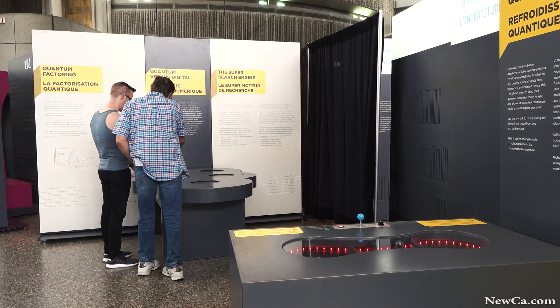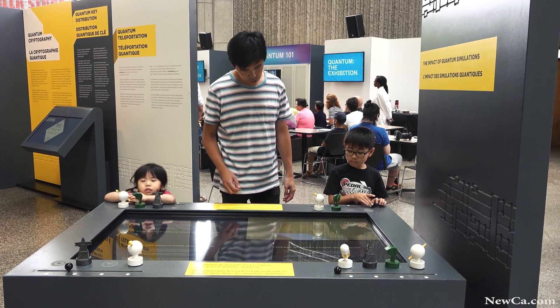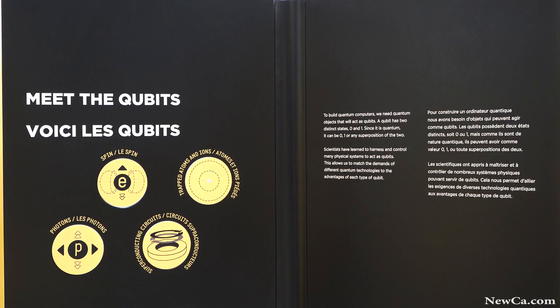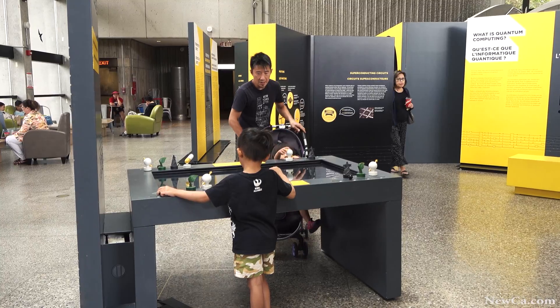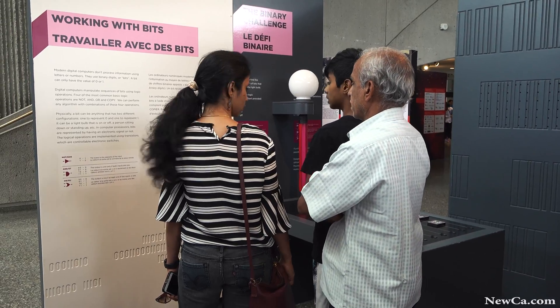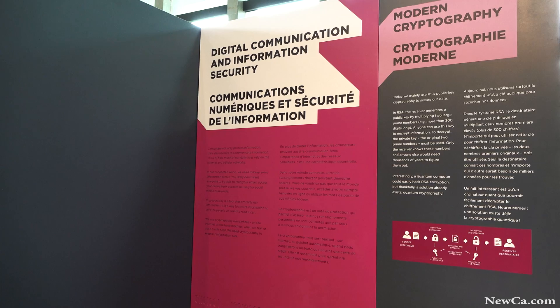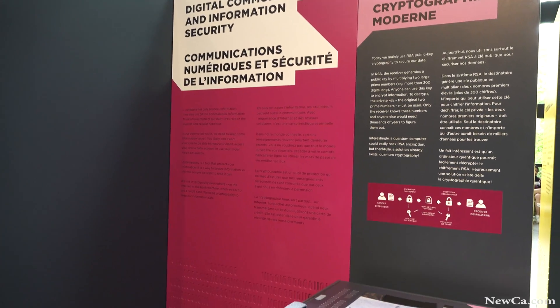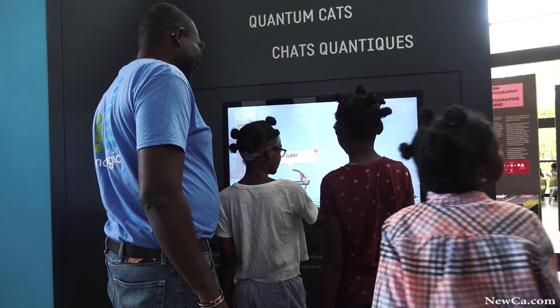One part of the exhibit talks about quantum simulations. One of the things quantum computers are really good at is simulating how molecules behave, like protein molecules. If we could understand how proteins behave, it would open the door to understanding how diseases happen — things like Huntington's disease, Parkinson's, or Alzheimer's. If we can understand how these diseases are created by misbehaving proteins, we could design drugs to fix the problem. Today's computers have no ability to do that and never will be powerful enough, but quantum computers, working with a different type of technology, are really good at simulating proteins and other molecules, opening up a whole new way of scientific discovery.